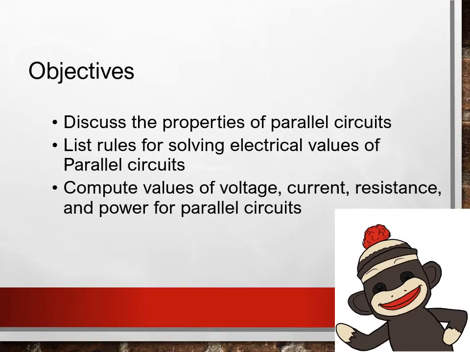The first thing we're going to do is look at the specific properties of parallel circuits. What is a parallel circuit? Then we'll look at solving the different electrical values and how Ohm's law applies to a parallel circuit, and the four identities of current, voltage, resistance, and power as they pertain to parallel circuits, and any other tenets that may fall under parallel circuits. So let's get started.